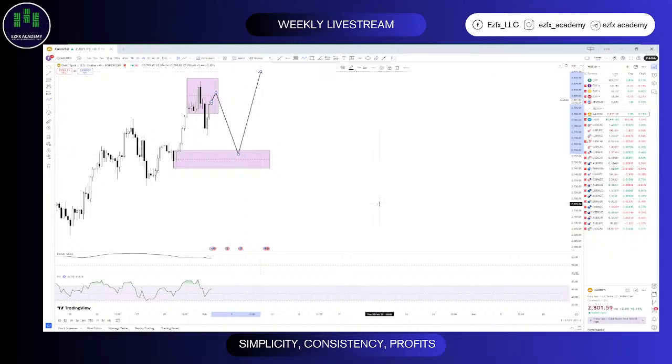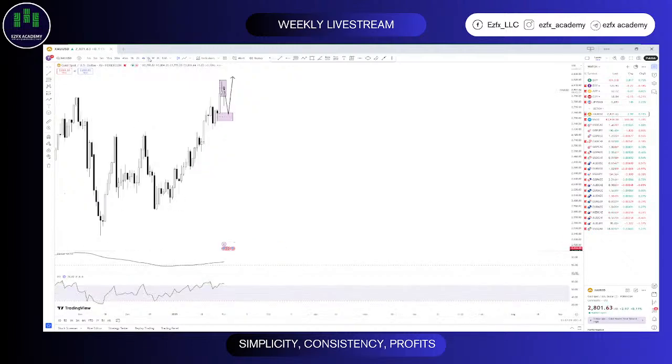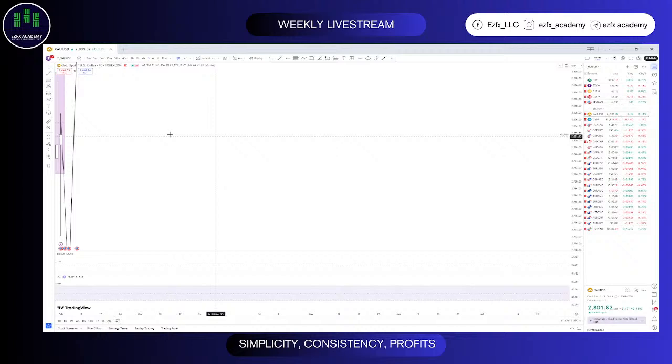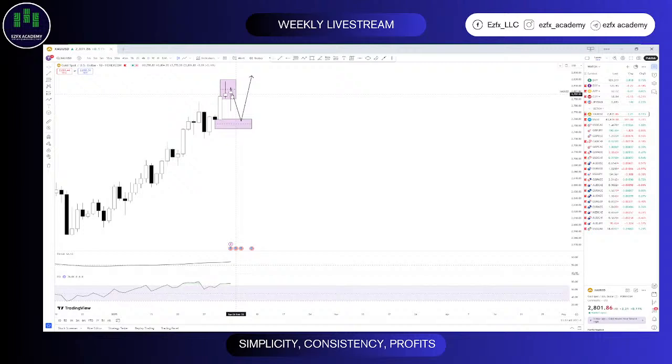Now, why exactly is this my current bias? So let me go back to the daily time frame and explain why I said I was going to that candle I marked out on the daily time frame. What this candle tells me is that, even though the candle closed bullish, we had a longer wick to the upside. Let me even delete this, so we see the two of them well. This one hasn't closed, though. This one closed in the next 9 hours. This last candle again from there hasn't closed, right?